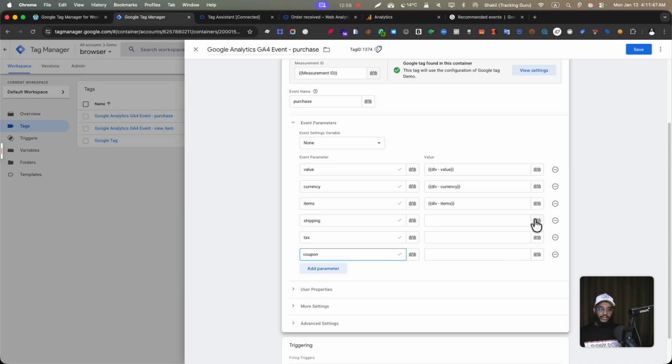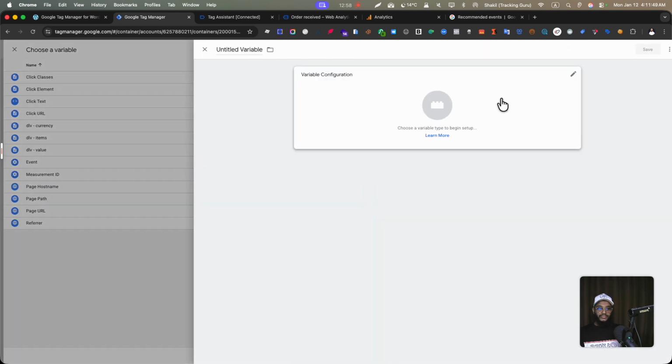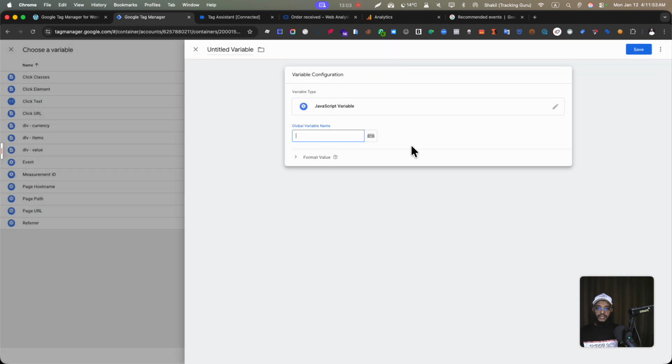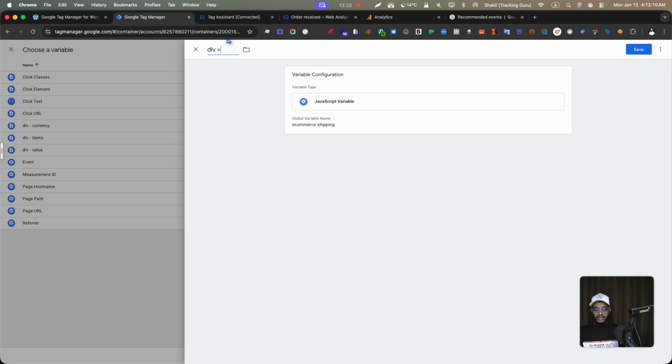Same thing, you have to create it from the data layer with a dynamic variable. So this is the data layer JavaScript variable. Same thing. So this is the e-commerce dot shipping, right? So DLV shipping.